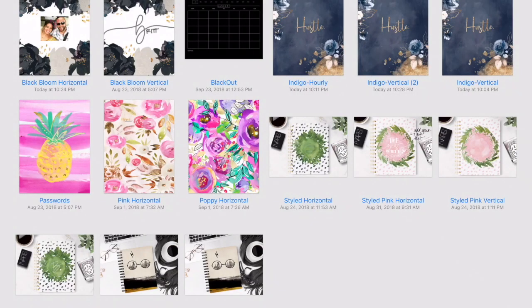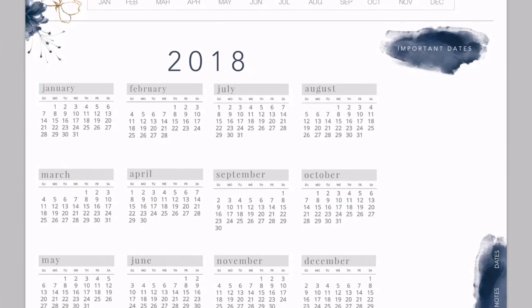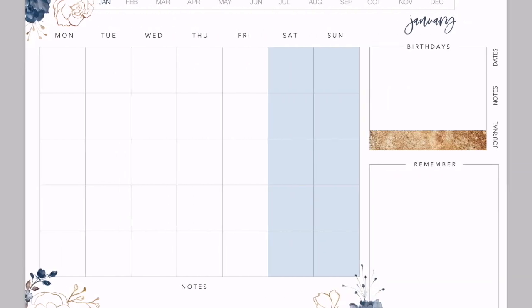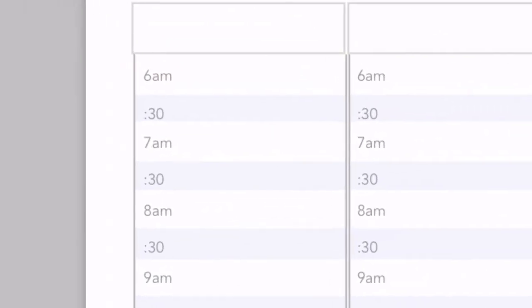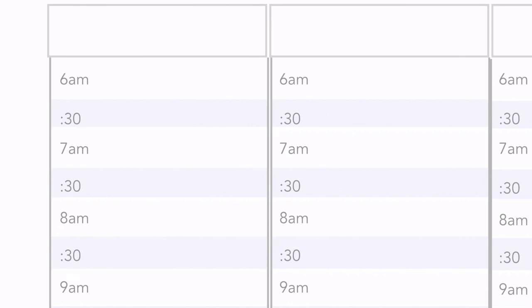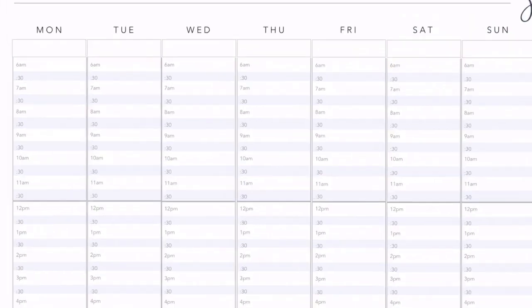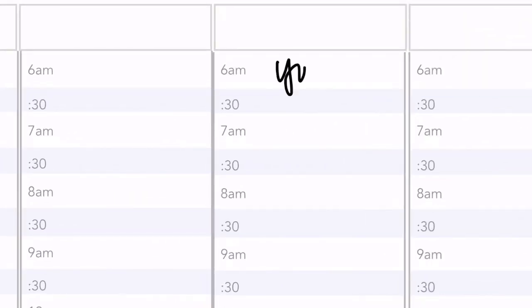If I go back to the hourly, this is the first and only hourly that I have so far. So everything's the same. You have your dates, you have the same monthly view, but then your week layout is an hourly view. So it's 6 a.m. to 10 p.m. Again, you can zoom in. I really don't think that people look at digital planning and think I don't have a lot of space to write everything I need to, but when you zoom in, it's really a lot more room than you think.